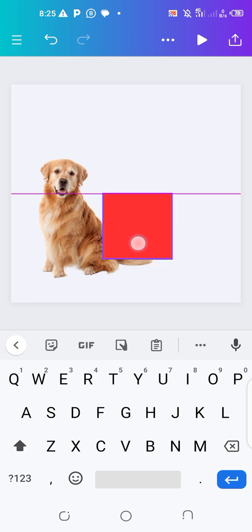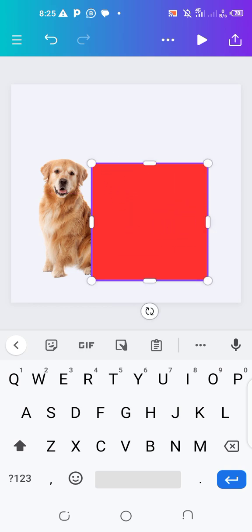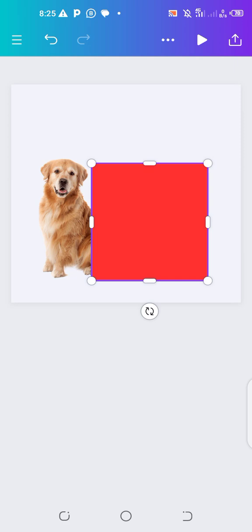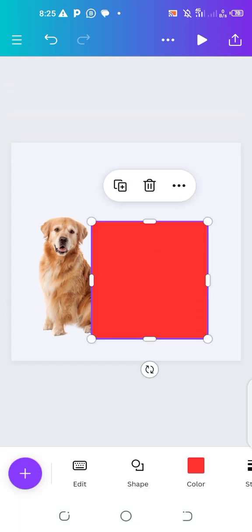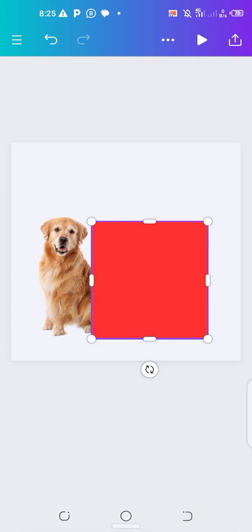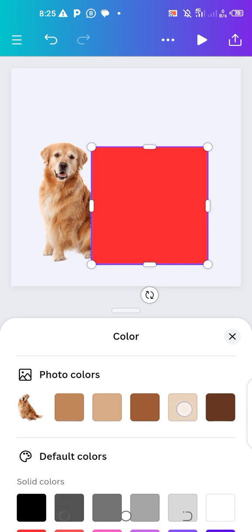So I can increase here, like this. So I'm going to go first and change the color of my box. You click on the box, you see it's currently red color, so I'm going to go and change it to my yellow.